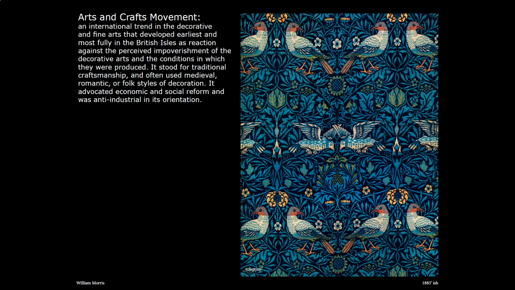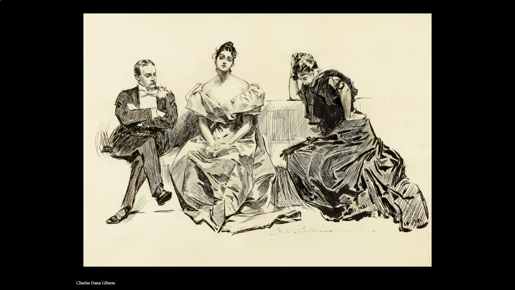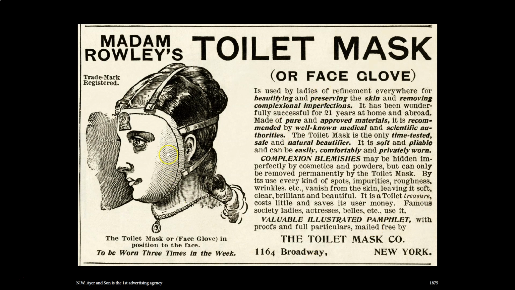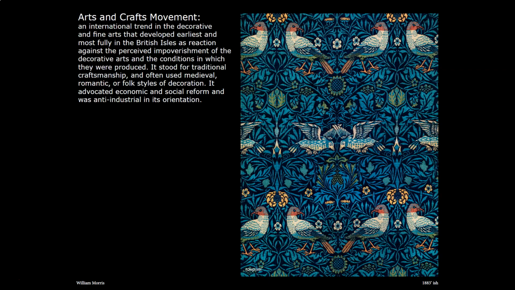Now, anytime there's a movement, like in this case, a movement in society towards mechanization, where things are done by large firms, where one person does the writing, one person does the drawing, one person does the typeface, and it's kind of crudely and poorly printed and just get it out there quick and cheap, there's going to be a counter reaction to that. So sometime around 1883, you got what was called the arts and crafts movement, and this was a trend. William Morris was the main artist behind it, and there were some writers and things as well.